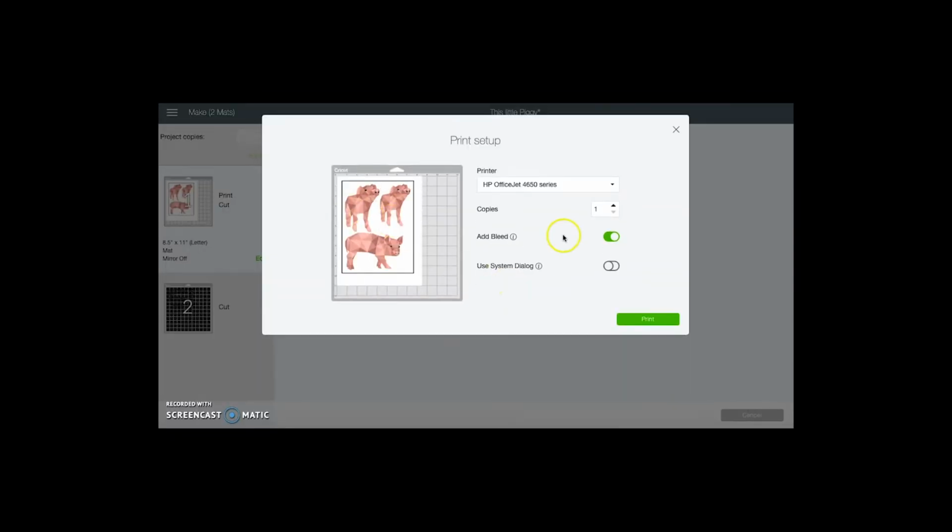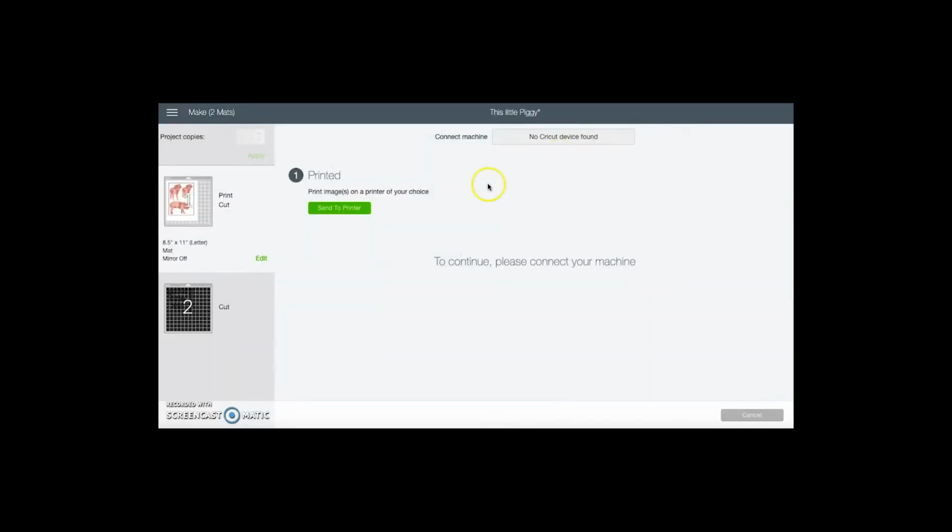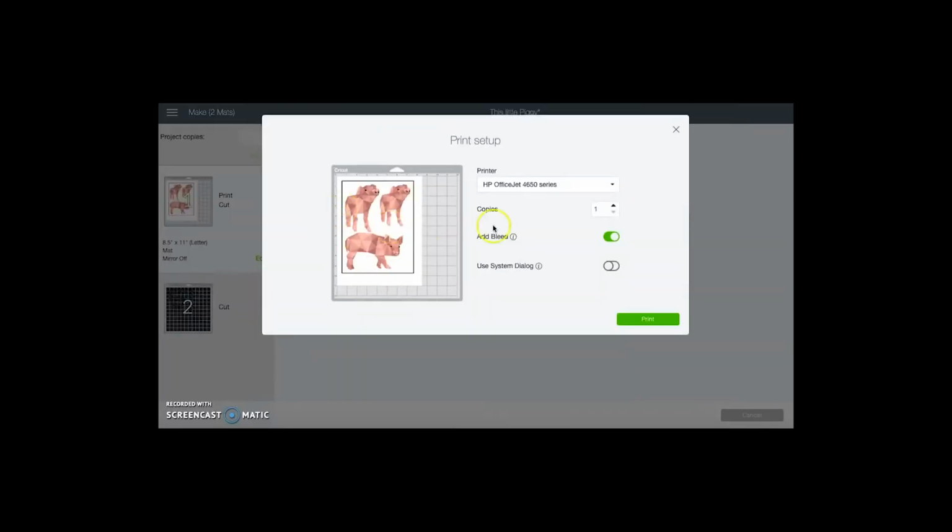And I don't know if you noticed. Let me X out of this, so you can send to my printer over here. Now that I've already hit that button, it's gone away, but I've already printed. So you could print it in advance if you want, but you send to printer, and then you make sure all of your settings are right.